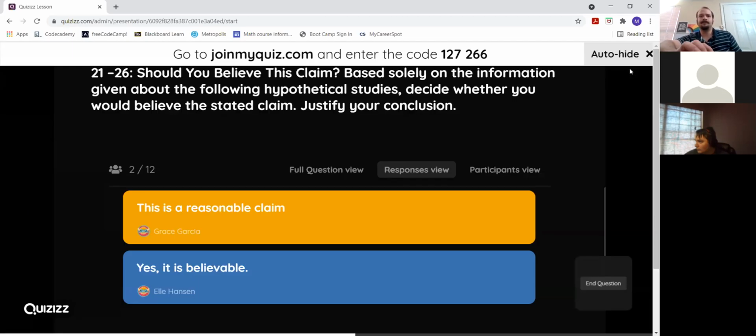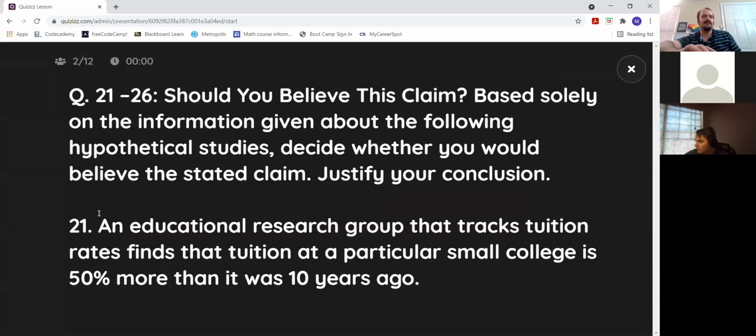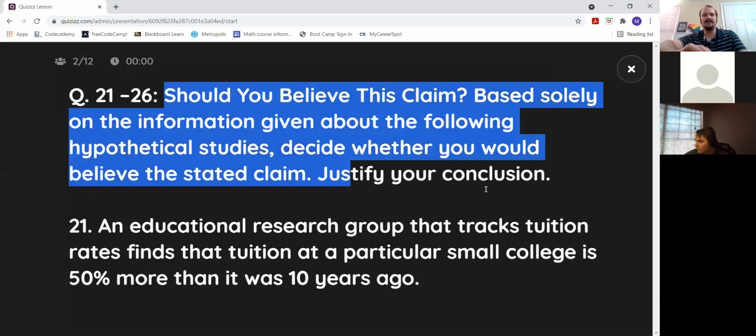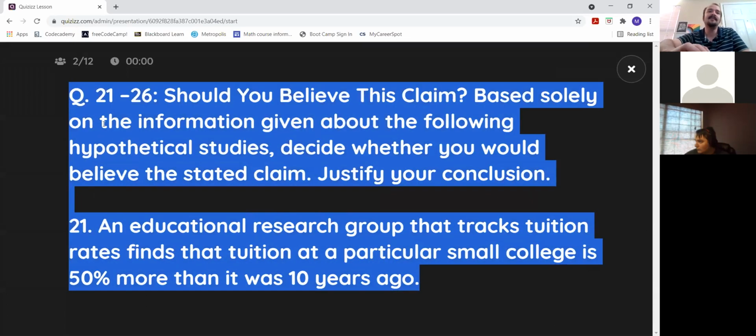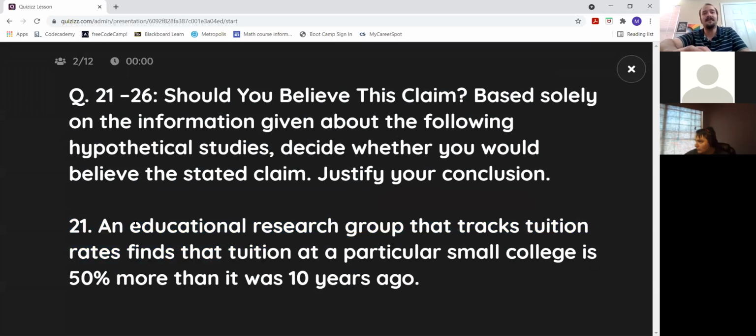What are y'all saying? Yeah, this is what the book says. The book changes the instructions a little bit. We're not necessarily just looking for bias. I mean, we are, but they could also be giving you a valid claim. If you wanted to be really nitpicky, you might want to ask who the educational research group is. Maybe consider the people doing it. But for the most part, if it's an educational research group, it's probably done by grants, in a fairly scrupulous manner, I would assume.